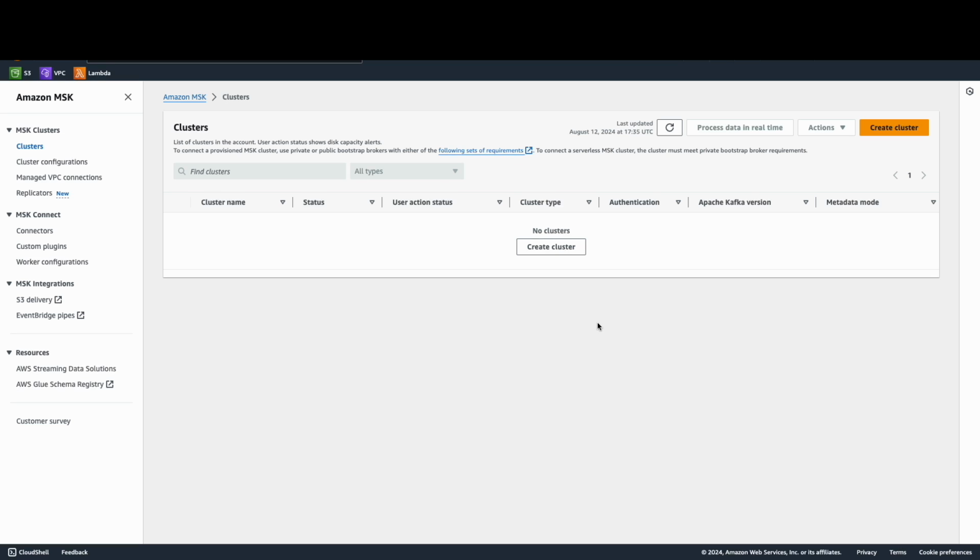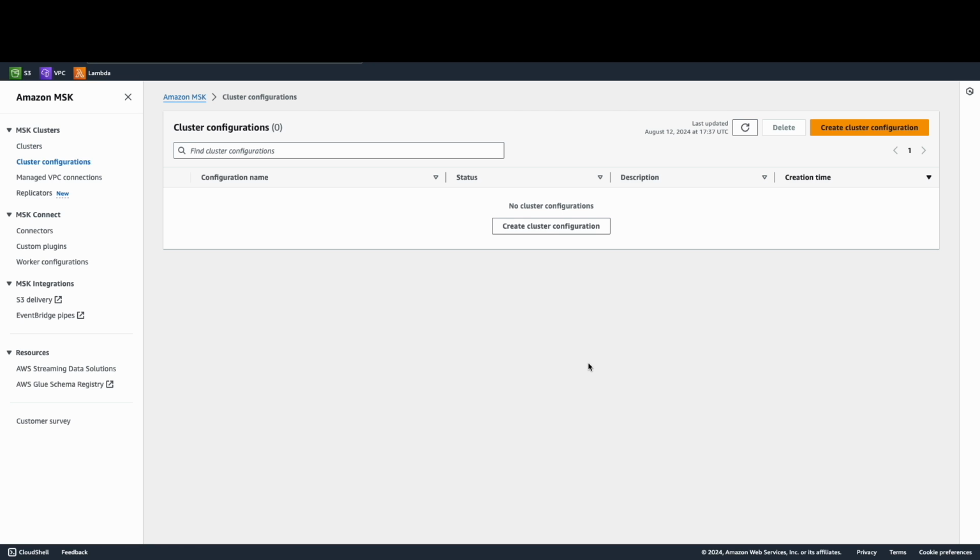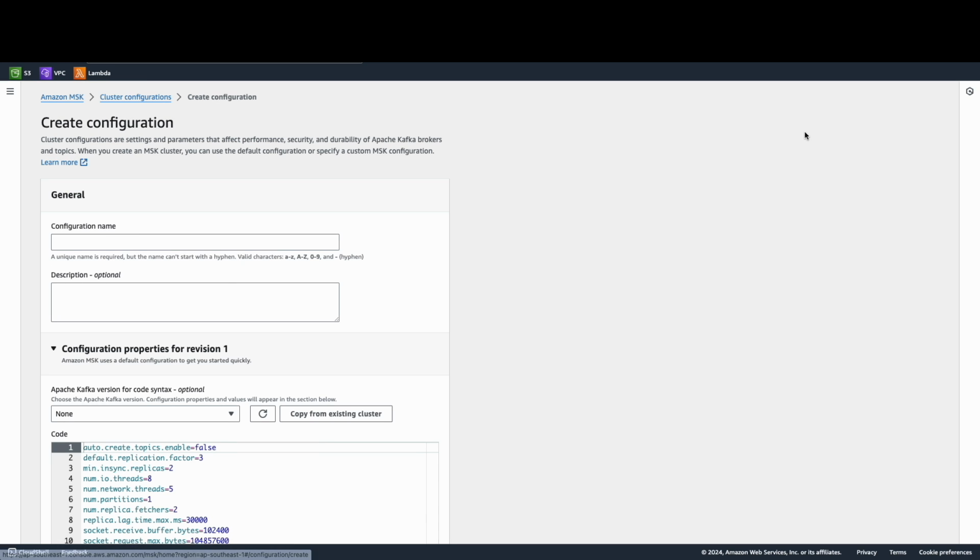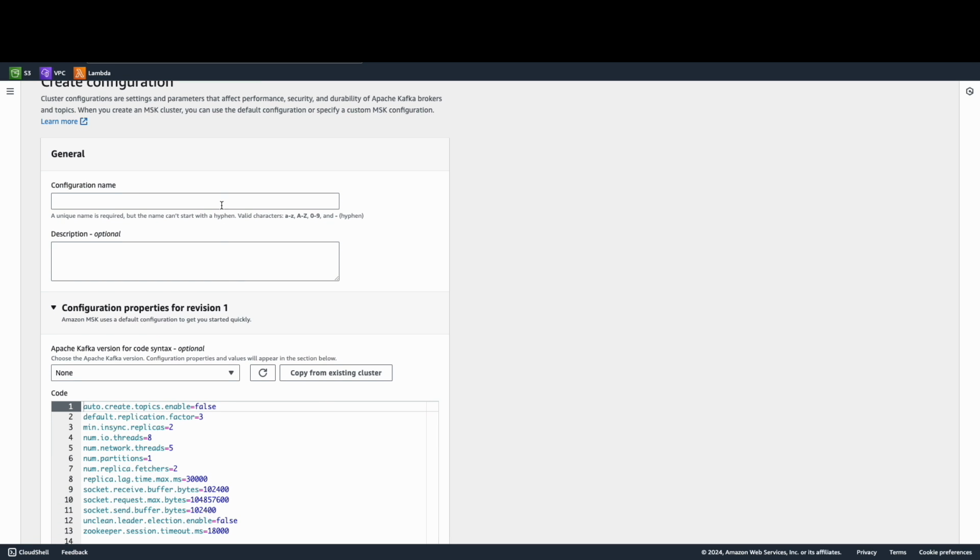Here I'm going to use AWS MSK because, as I explained, this example should be as close as possible to a real-world situation. Before I create a cluster, I'm going to create a cluster configuration. I can do this either way. I can create the cluster first and then go to configuration and create a revision the way I want. Or if I know exactly what configuration I want, I can create that configuration first and then create the cluster using it. Either way is fine. I'm going to create the configuration first because I need a two-broker cluster for this example.